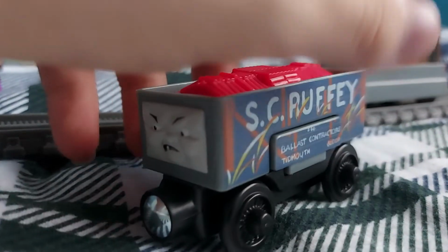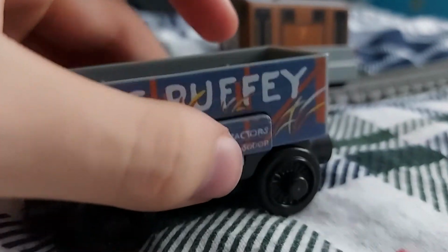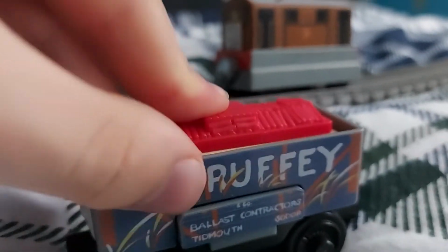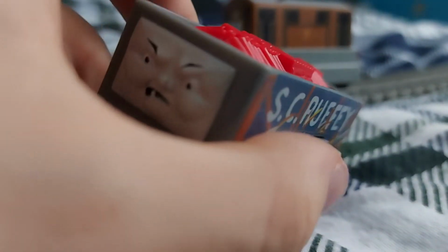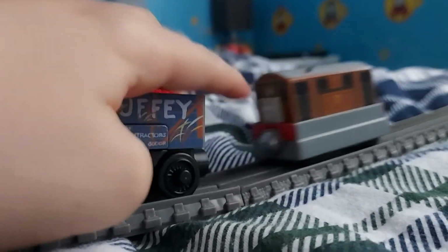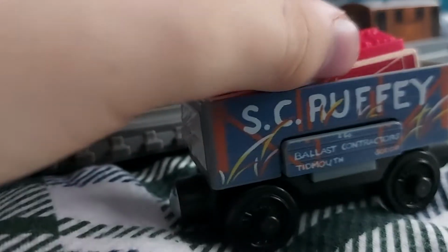But here's the best part about the pack: Scruffey. Did you know this is my first Wooden Railway item of Scruffey? Yep. Scruffey is the main reason I want to get this pack, simply because I really wanted some Troublesome Trucks. But I don't think I'm going to use this guy in my series. I'm going to use the Wooden Railway Scruffey from Learning Curve, the old one, and the Brio Scruffey, because those look much better. But I still care about them.